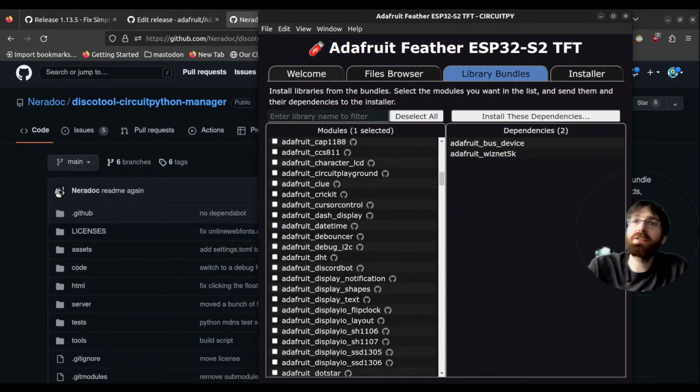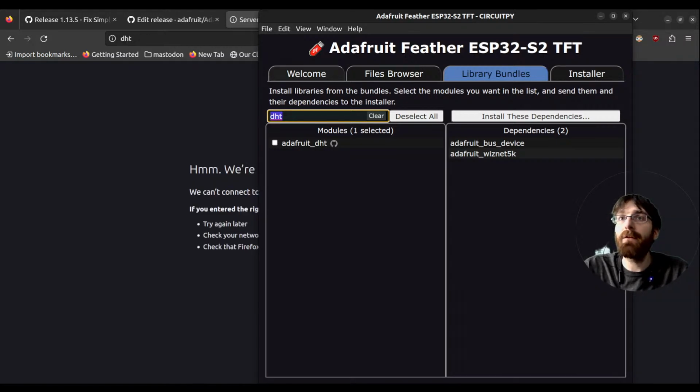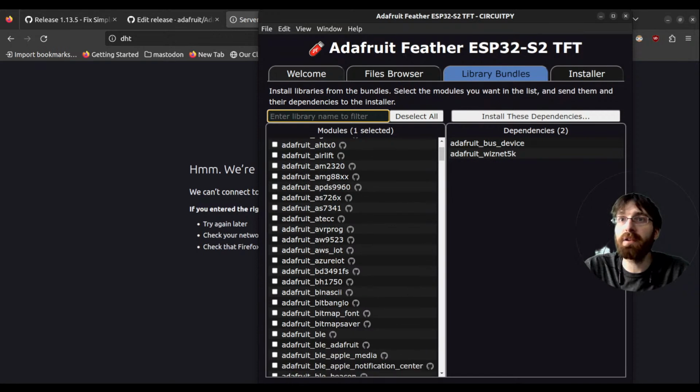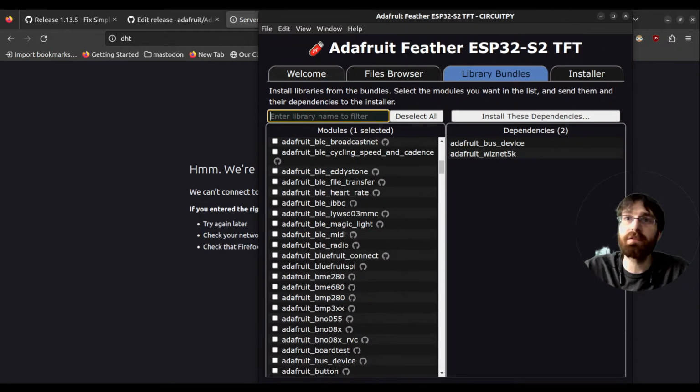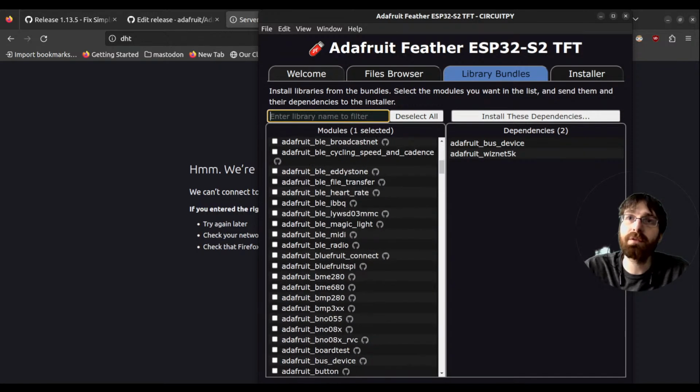Honestly, the ability to search in this is super amazing. I am really bad about, I don't know if bad is right, but I utilize stuff like this a lot, where I'm searching for only the first like 3 or 4 digits of the thing. So being able to search for libraries that way I actually find super convenient, to be honest. I'll probably use this quite a bit as well.